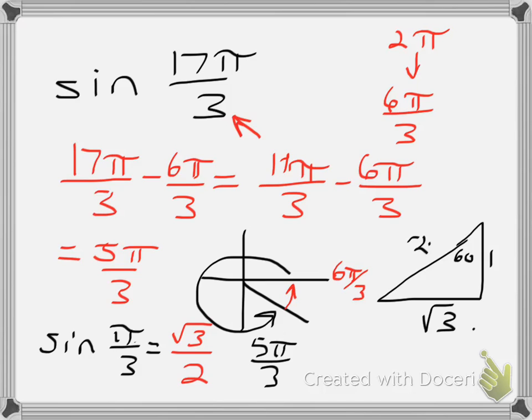Finally, we need to determine, since we're in quadrant 4, what is the sign of sine? In quadrant 4, sine is only positive in quadrants 1 and 2. So obviously in quadrant 4, sine should be negative. So the overall answer would be negative square root of 3 over 2.